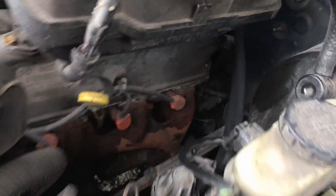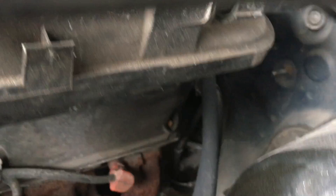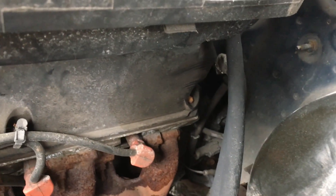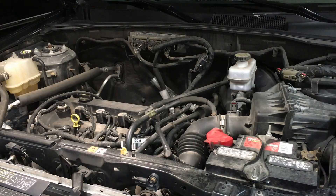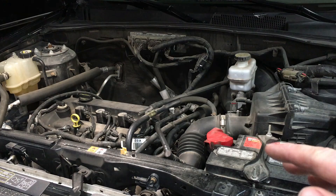It's a dead miss, which makes sense — the pressure is that low. Right around the valve cover area and intake area you can hear the noise from the valve train on number six. By comparison, this is the way a good engine sounds that has even compression across the board.